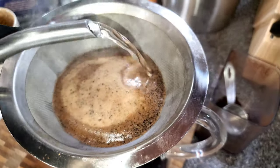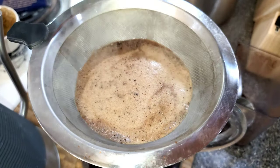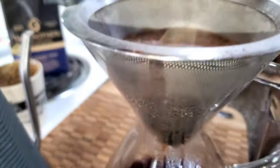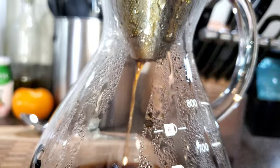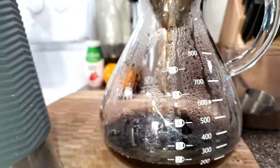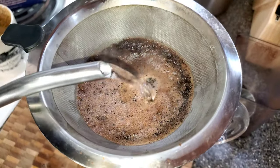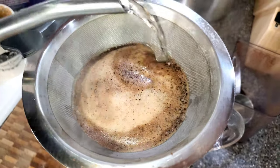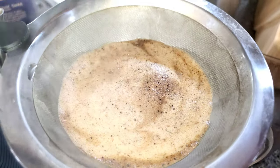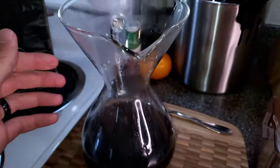All right, so now you're getting that somewhat cinnamon swirl going. That's typical of a dark roast. You're gonna get the rich darkness in there, and that's gonna produce a cup of coffee that is potent, people. Woo! All right. Yeah, that is definitely a rich looking stream. All right, here we go. Let's get it another pour. Yeah, it's still producing some nice looking frothy crema. Very, very nice.